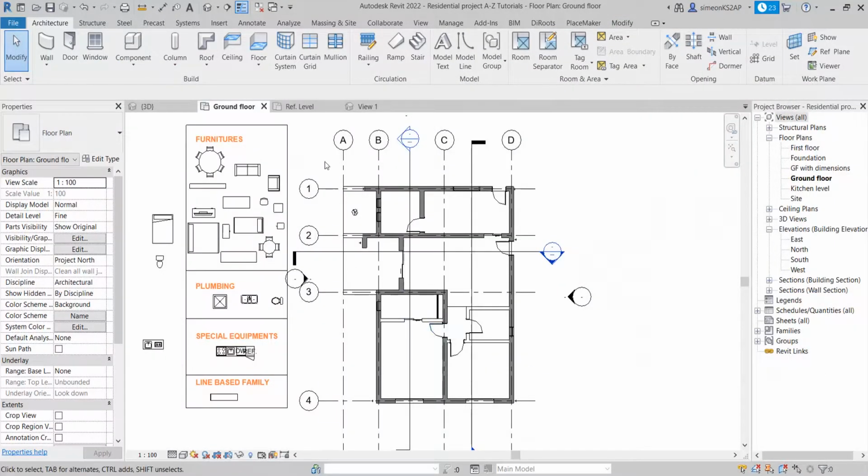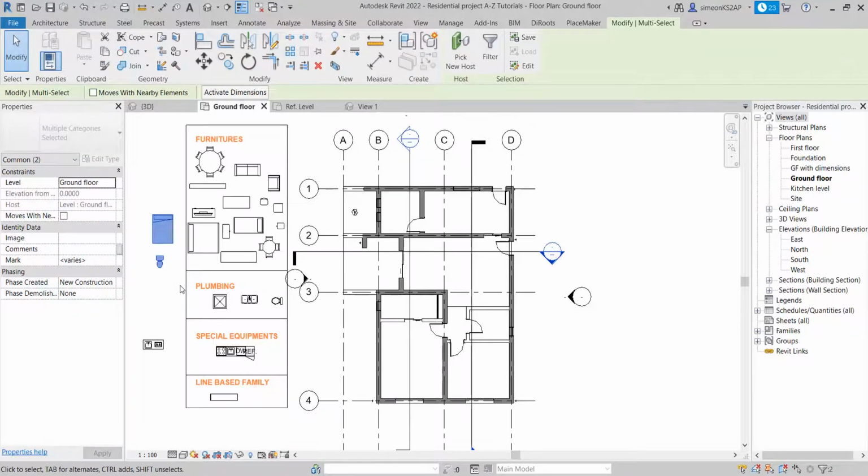Okay, now that you are familiar with how to load in some libraries and how to make some others, we are going to go ahead and start placing these libraries inside. You can always go back to the chapters and remind yourself how we did it. Now I'm going to delete these ones because I no longer need them.